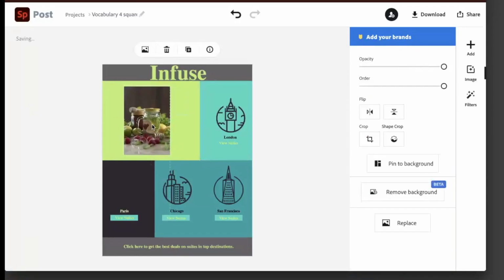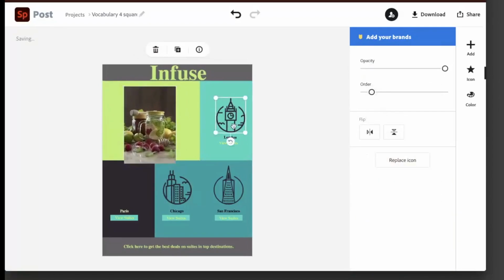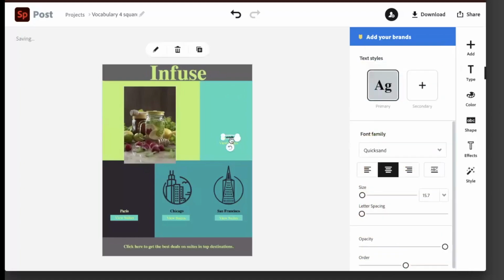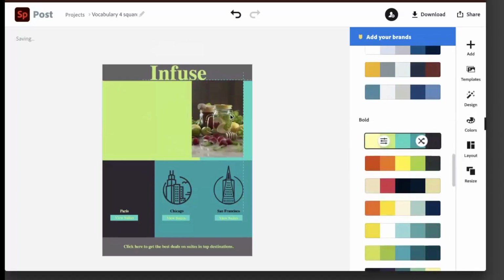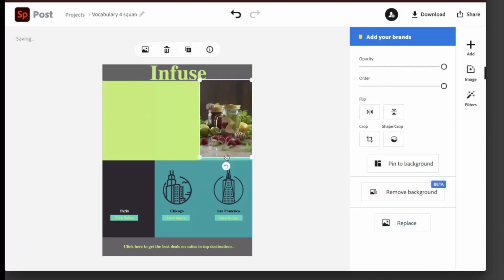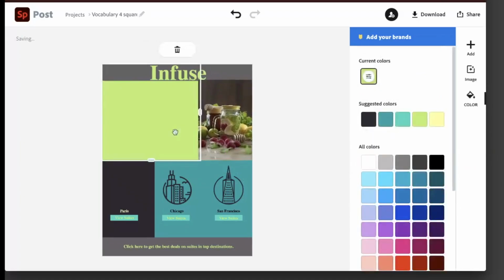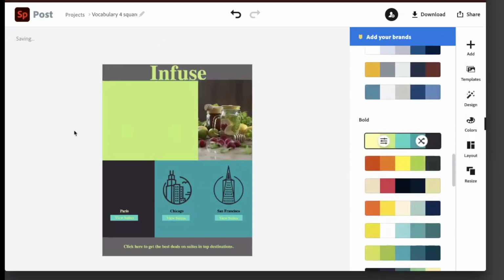And now I have my picture there. And I actually think because of the picture I chose, I'll put it in on this side because it matches the space better. Okay. So now I have my picture for Infuse.